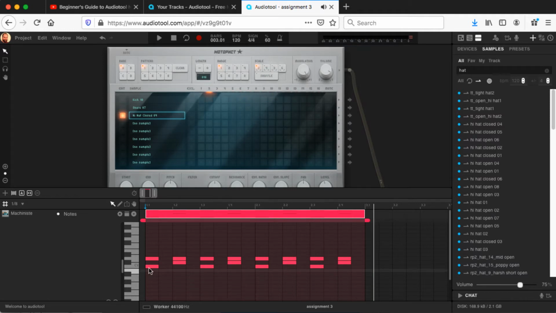Okay. I think what I'm going to do is just drop some... I'm going to play with each of those 3 different elements individually. I'm going to do kick first. So maybe I'll just stick in an extra kick drum right there and see what it sounds like.